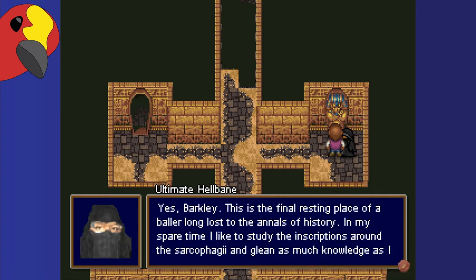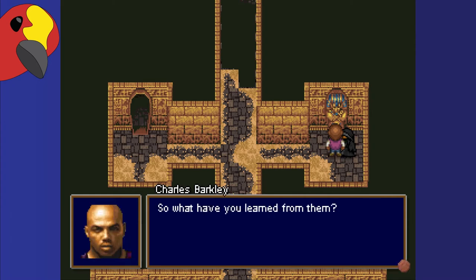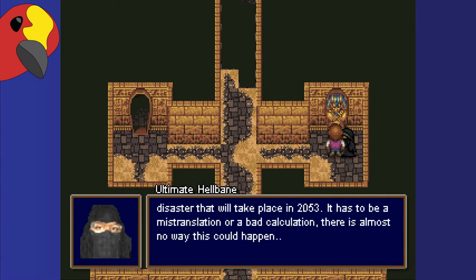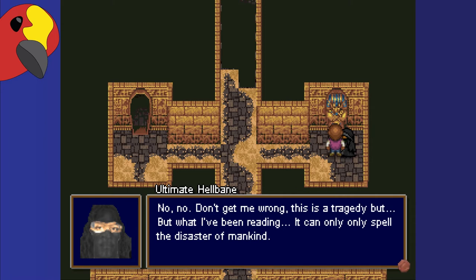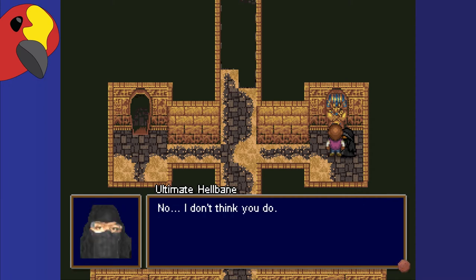Yes, Barkley. This is the final resting place of a baller long lost to the annals of history. In my spare time, I like to study the inscriptions around the sarcophagi and glean as much knowledge as I can about the ballers that reside within them. I'm a bit of a B-ball historian, you see. So what have you learned from them? Oh, this and that. Mostly they are about shoes or incredible plays, nothing particularly amazing. There has been one I've been struggling with recently, though. It goes into quite specific detail about a disaster that will take place in 2053. It has to be a mistranslation or a bad calculation. There is almost no way this could happen. Like the chaos dunk in Manhattan? No, no, don't get me wrong. This is a tragedy, but what I've been reading, it can only spell the disaster of mankind. I see. No, I don't think you do.